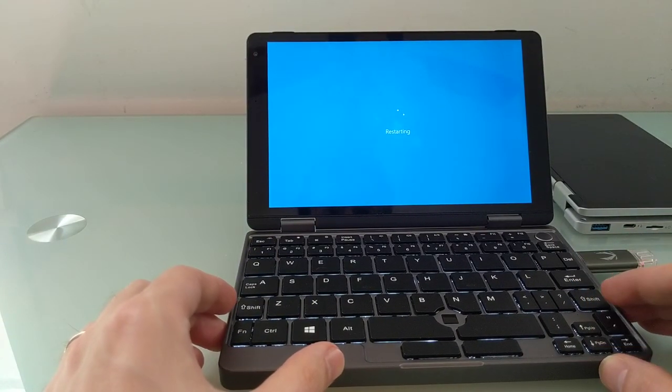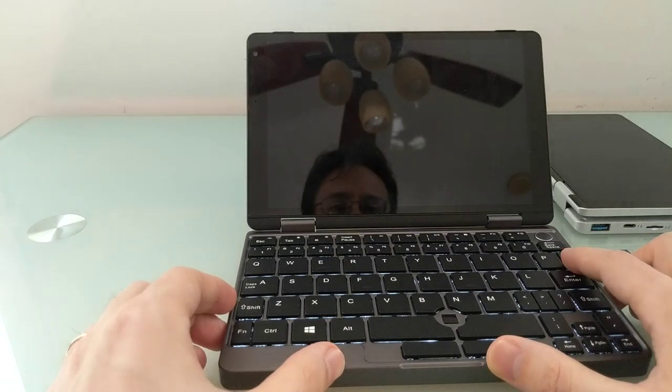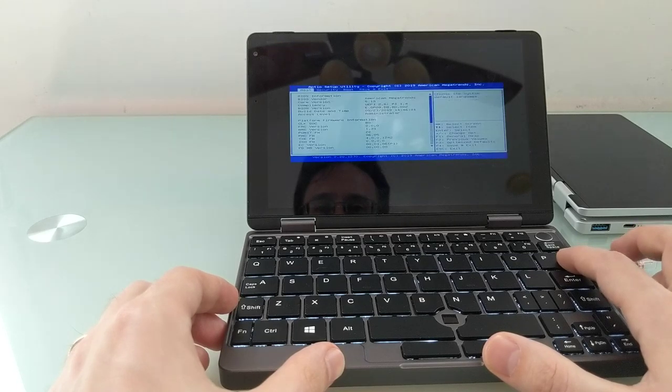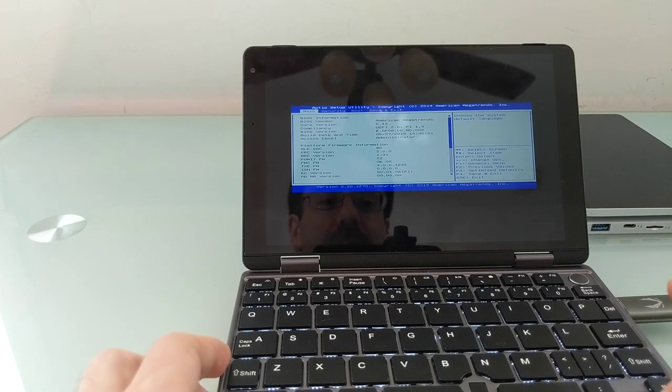So I've got Fedora 30 loaded on this flash drive, and in order to get into the boot menu, I'm just going to sort of hammer the delete key. Escape will also get you into the settings here. So the screen looks a little bit squashed. I'm not really sure why that is.